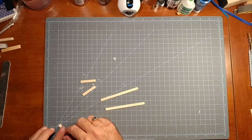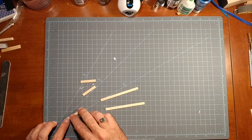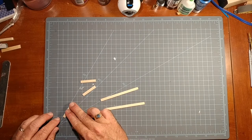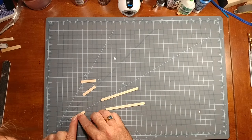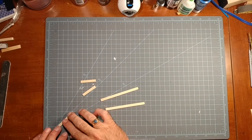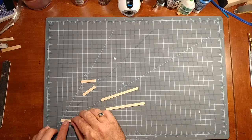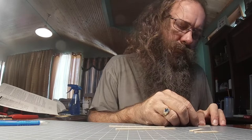I've already got all the pieces cut to size, but right here I'm trying to figure out how to create a 15 degree angle for the back of the chair back. I'm just looking around, and I finally come up with a way where I've got those 30 degree, 45, and 60 degree angles. Oh, that's me, by the way.